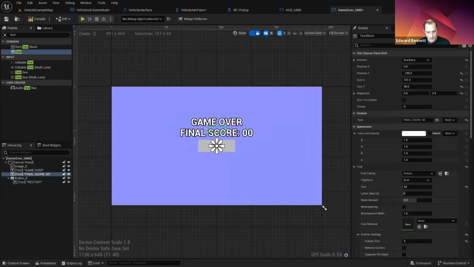Right, next up, I'm going to do the bind again. So I'm sure it doesn't need to be a bind, but what I might do is I might set this on creation, because a bind really isn't something you need to do on a final score. So what I'll do is I'm going to make this a score block. This is a slight deviation from the thing, but I think it's worth noting. So I'm going to make that a variable.